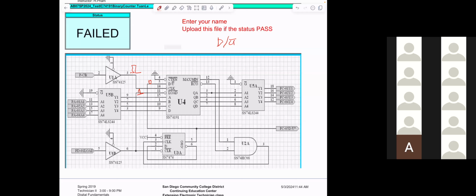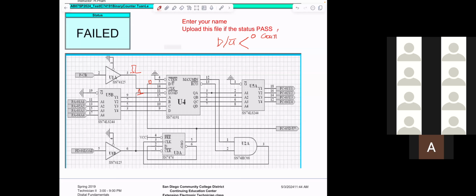The only thing is pin number 5 of U4 for counting down must be logic 1. Okay? So if you're looking here, 0 is count up, 1 is count down. Okay, that's perfect.